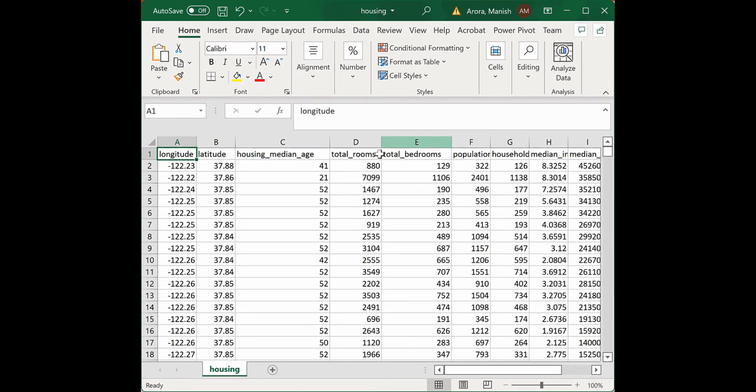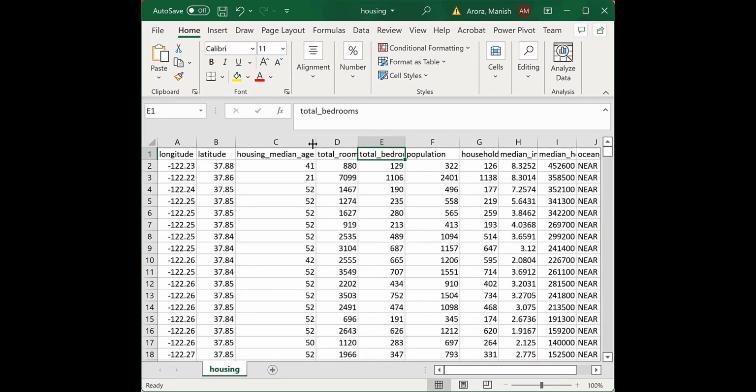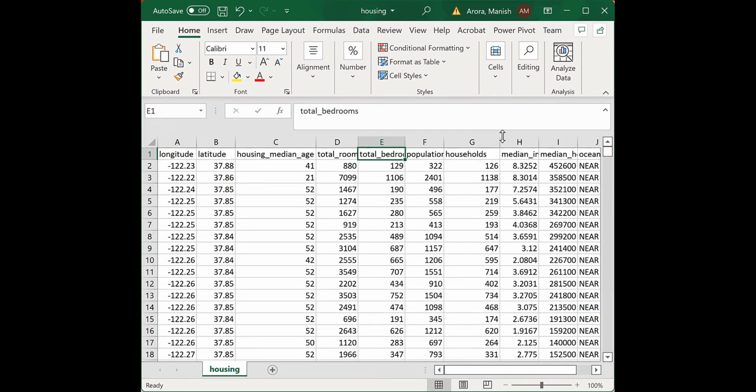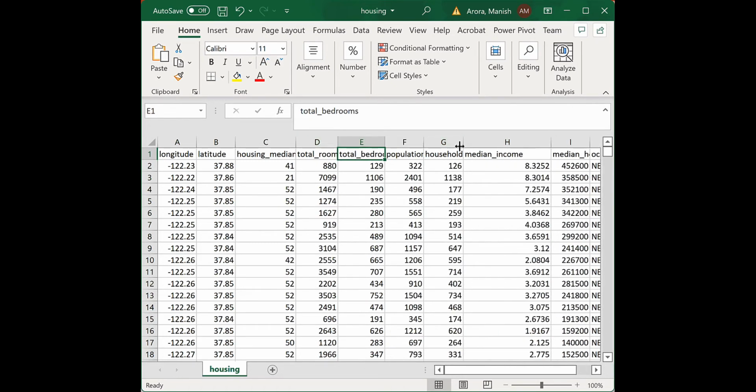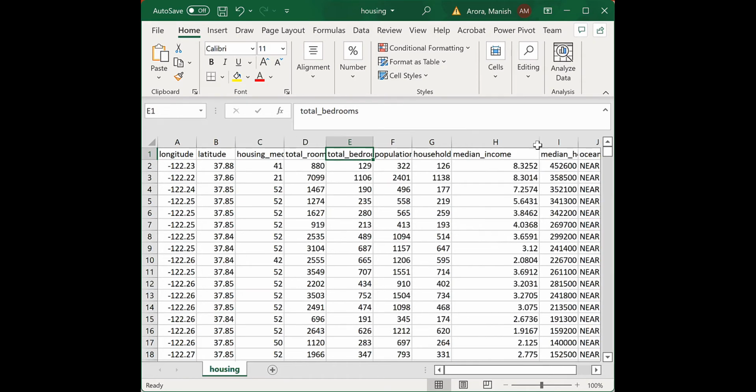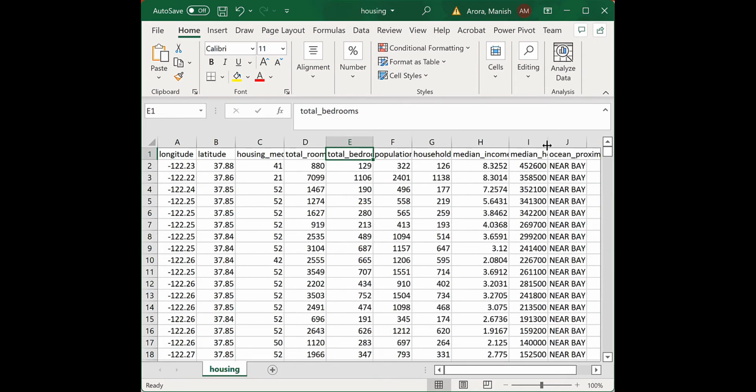So the features that we looked at so far: longitude, latitude, housing median age, which means the median age of the family living in the house, the total rooms in the house, the total bedrooms in the house, the population of the area in which the house is located, the number of households living in this particular location, income of the family living in this particular house, and we'll have to scale it by 10,000 to get the median income in thousands of dollars.